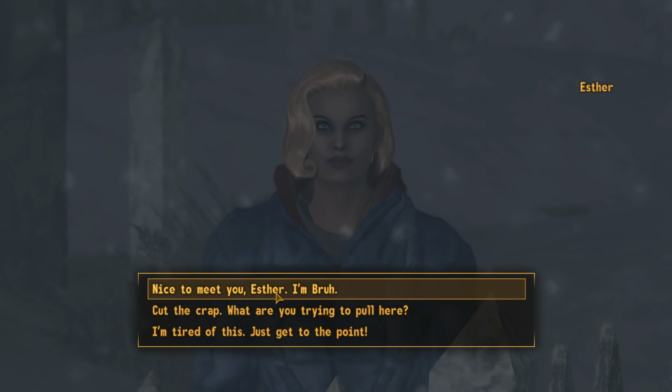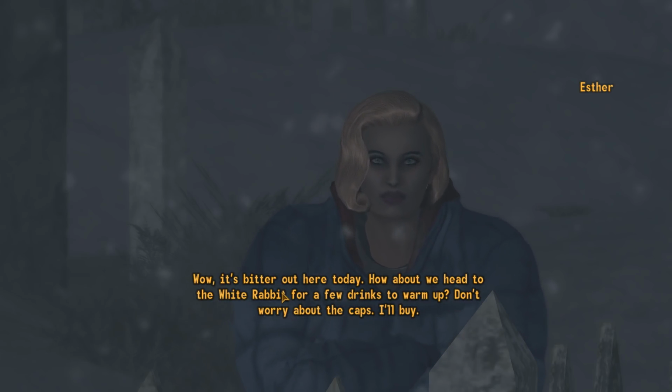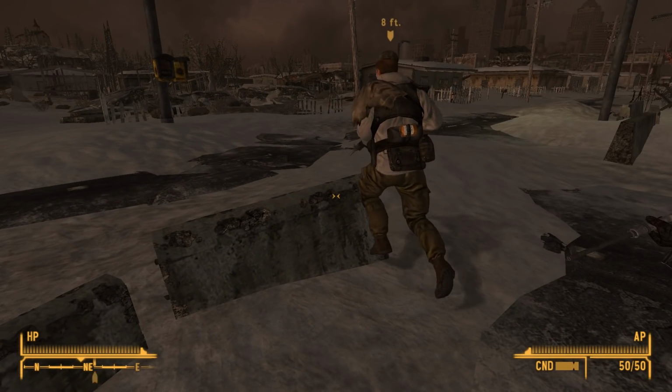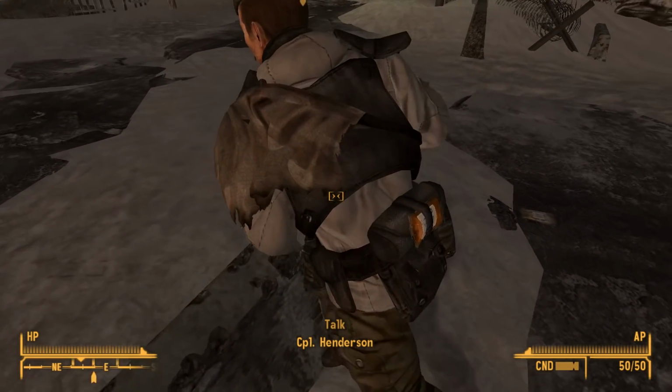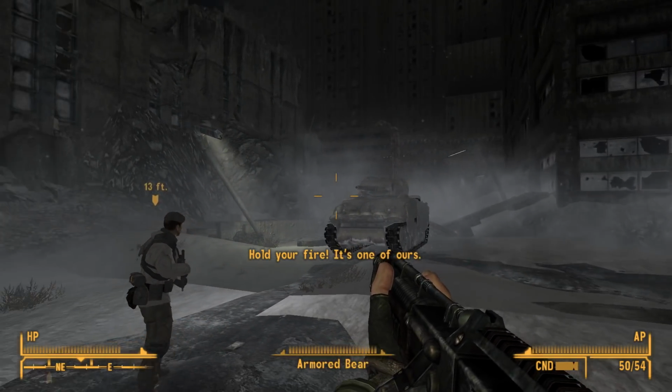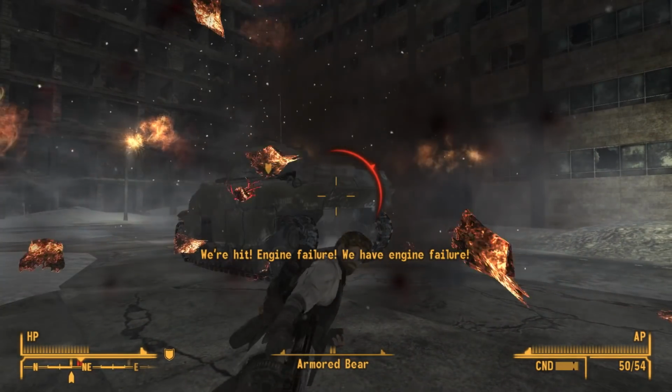Here is where you also meet Esther, a prostitute hired by Crusaders, who are a religious group by the way, to get you started with them if you want. Well, I wasn't about to betray my brothers in arms for some action, so I politely refused their advances. So we traveled through the city, killed some scavs and met a tank. My quest was to stay behind it and protect it.